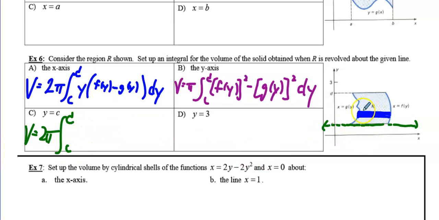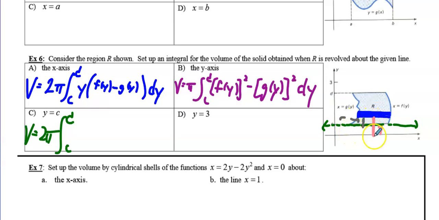Now this question gets a little bit more confusing about what the r is. So I want to make sure that you guys are really understanding this pretty well. So in this particular example, again, the distance from the axis to the rectangle is going to be your y. Sorry, the distance from your rectangle to your axis of rotation is going to be your y. I'm looking for what r is. Little r. I want this distance right here, from the rectangle to our axis of rotation.